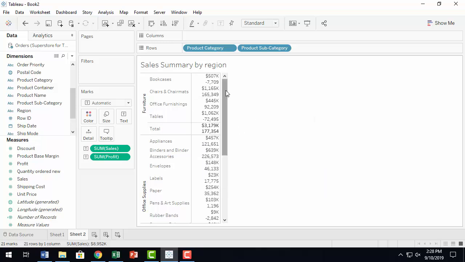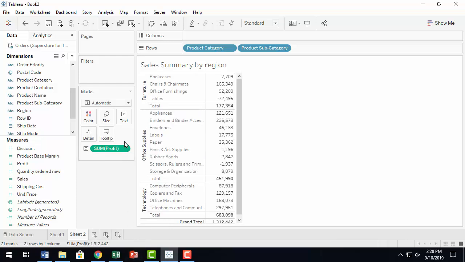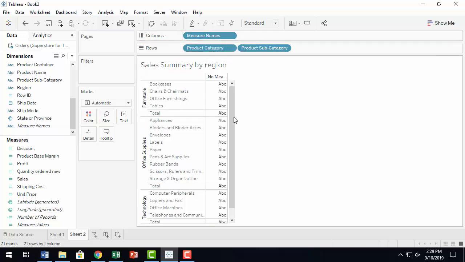So, you rather want to have one entire column for one measure and a separate adjacent column for the second measure, and so on. To do that, what we need to do is bring in measure names into columns. So, that brings all the measure names as columns.